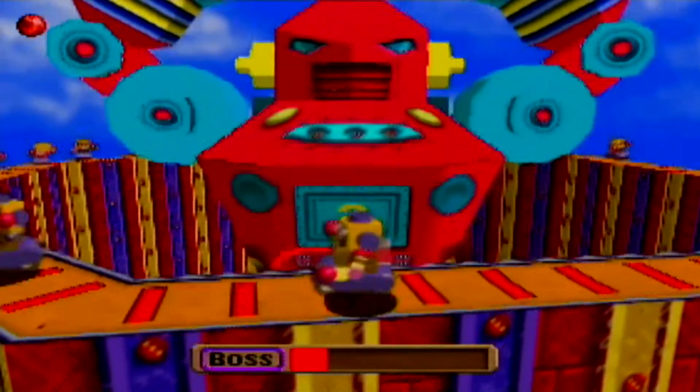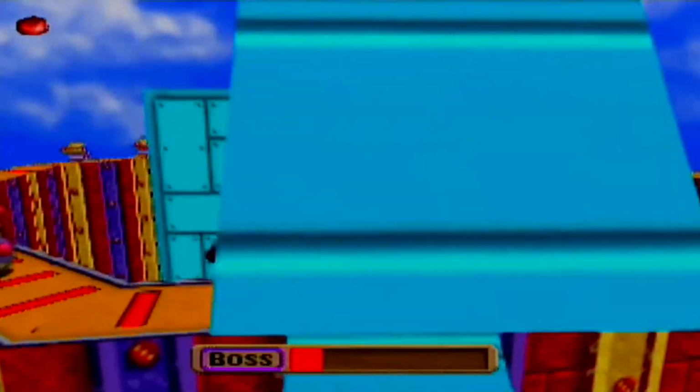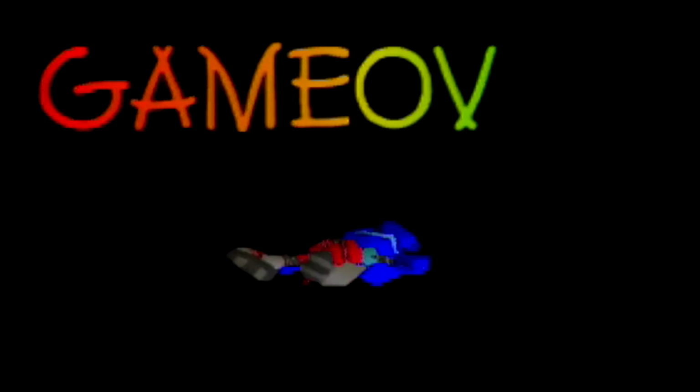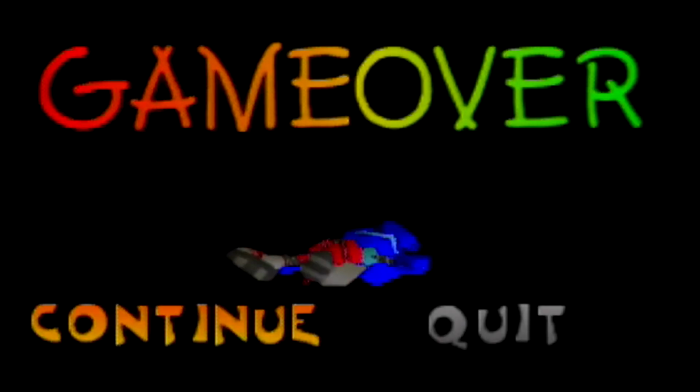Oof. Hit number three. Oh, shit, I thought he was going to fire a third one. Oh, crap. Crap, I knew it. Yeah, right as he was lowering it, I was just in the wrong place at the wrong time. Okay, so that's what the game over screen looks like. In that case, I'll say it was on purpose. This was all a ploy to get you to see the game over screen.